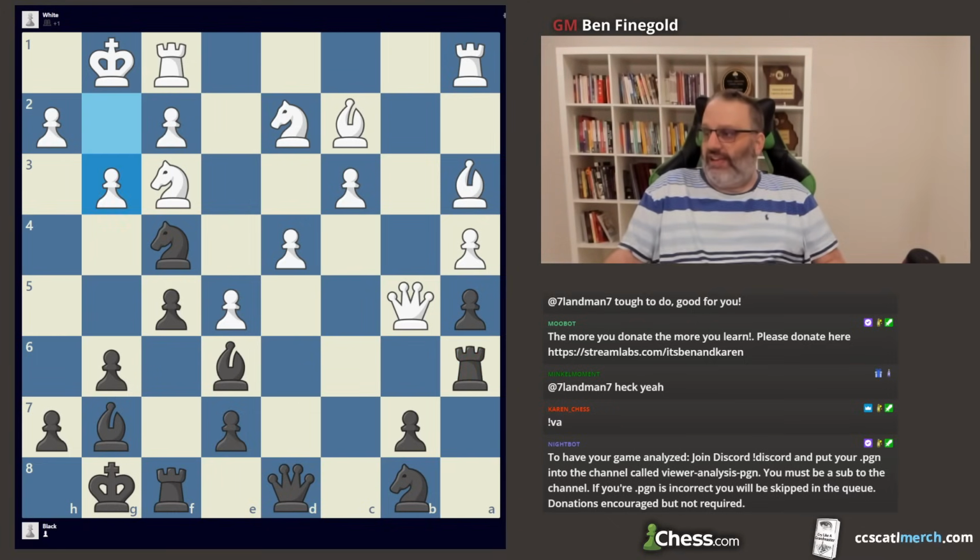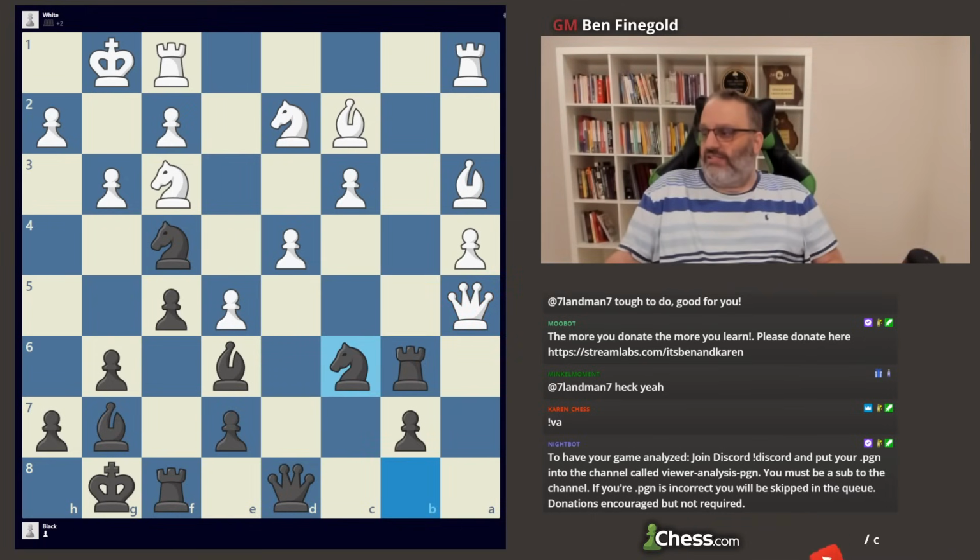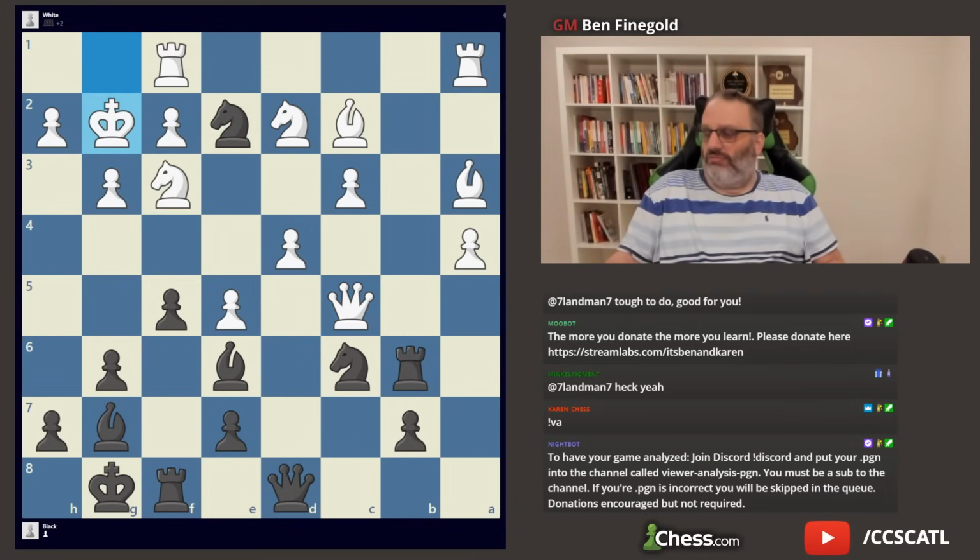Okay, g3 attacking the knight. Black, quote unquote, sacrificed another pawn. Queen takes pawn. Knight c6. Queen c5. So now white's up two pawns. Now black sacrificed a piece.